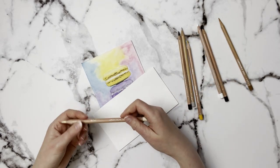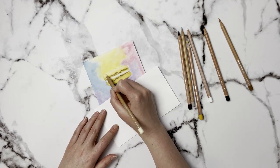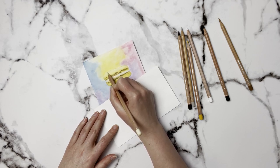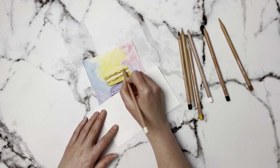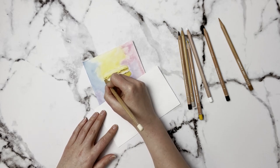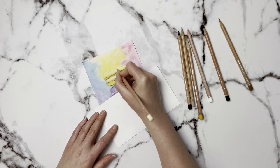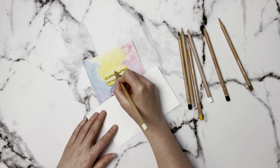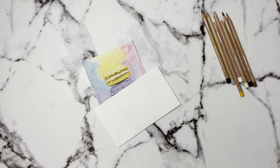Okay, and I'm just going to take that 242, that primrose color, and I'm just going to run that up here one more time. Again, we want to make sure we have enough pigment on the paper when we go to blend out. So I think we're ready to blend that out.